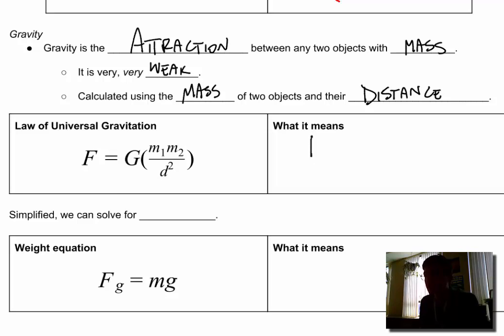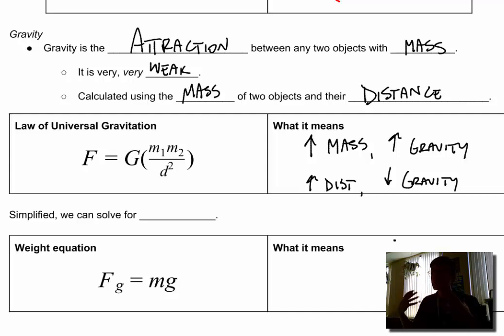So what this means is higher mass, we have higher gravity, but the higher the distance is the lower gravity. So the product of the masses divided by the distance squared, which means if I go from one meter to two meters, my gravity drops from one to a quarter. So the distance is squared. So you need really, really big objects to be really close together to measure that gravity.